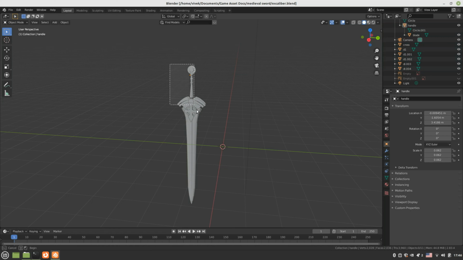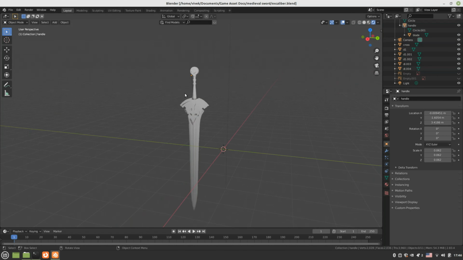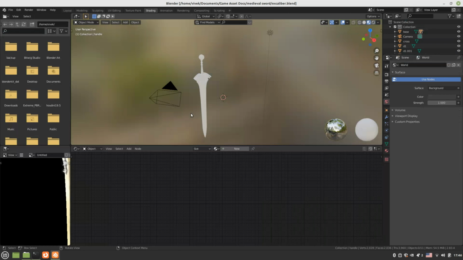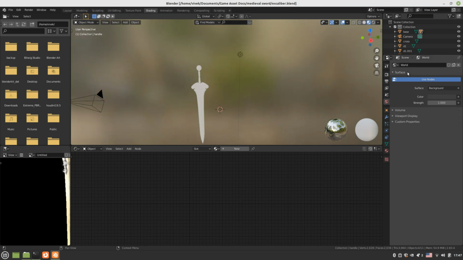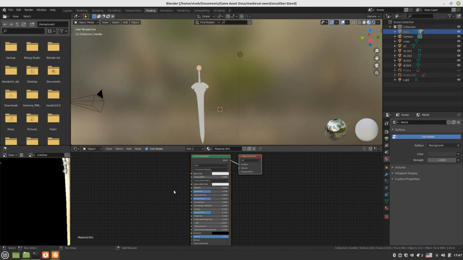Now each part we go to shading tab. We select each part. Okay. First you select the base.